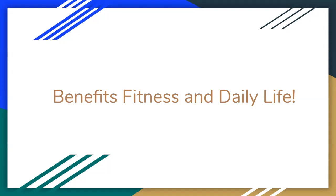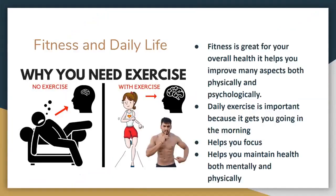So today, guys, I also want to go over the benefits of exercise in daily life. You know the benefits of fitness, right? When you're working out, it makes you feel better. I thought this little picture was kind of funny. Why do you exercise? Because if you're just chilling, your brain's not firing. Sometimes you feel like a slug. And then when you work out, you're like, oh man, I'm ready to go, right?